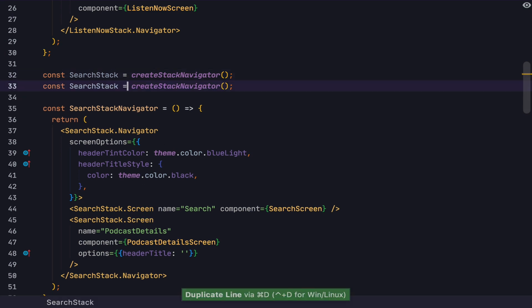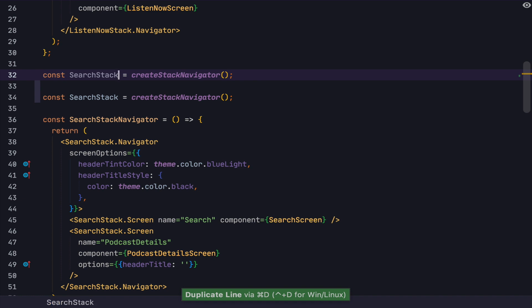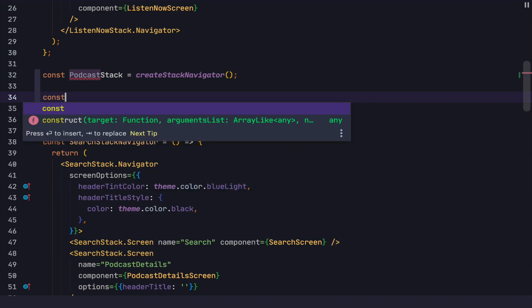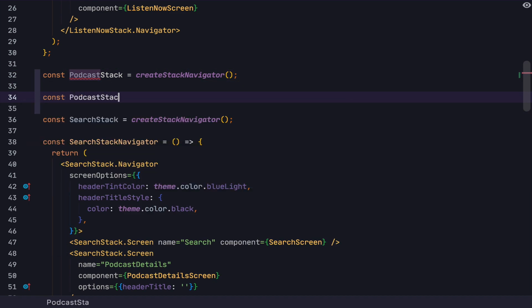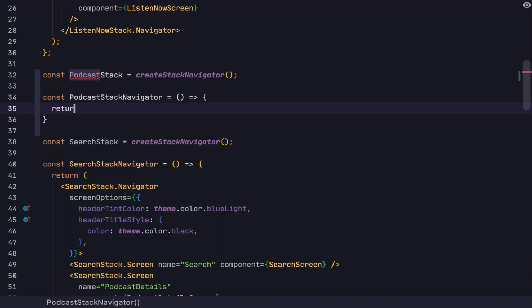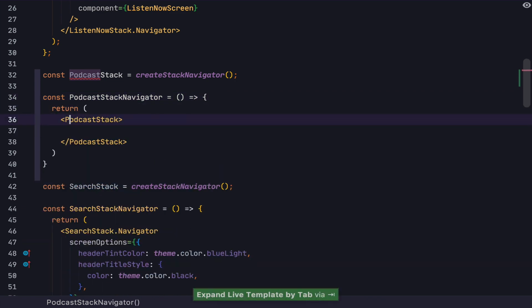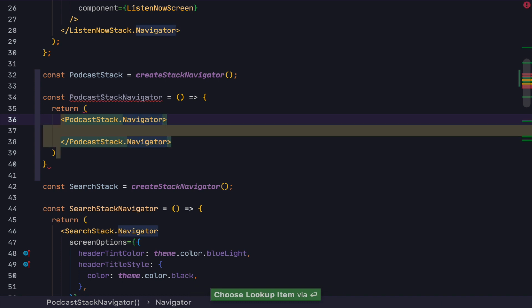So what we need to do first is to create the stack navigator. We're gonna call that podcast stack. After that, I'm gonna create a podcast stack navigator, a new navigator right there, and this one's gonna return a podcast stack, which is gonna be a navigator. This one's gonna have two screens.